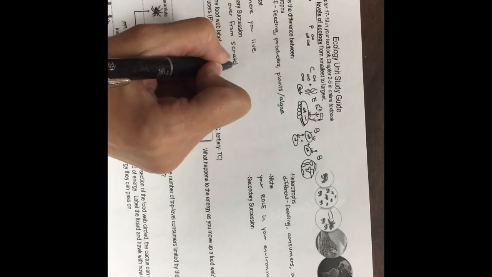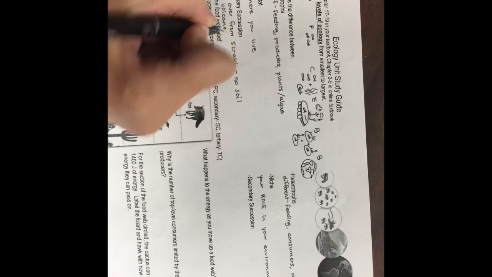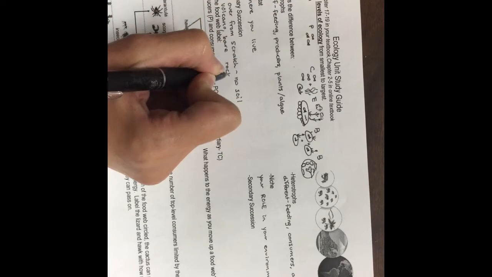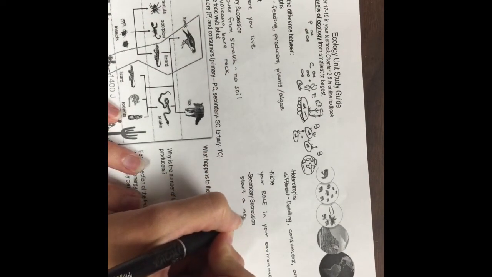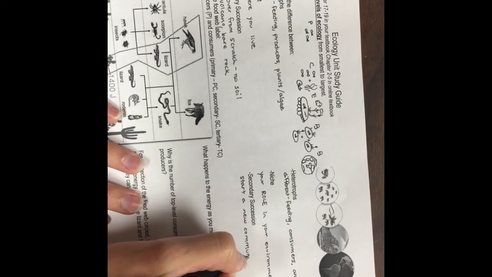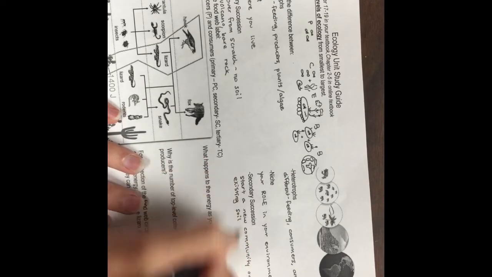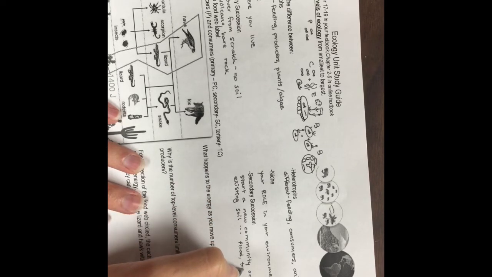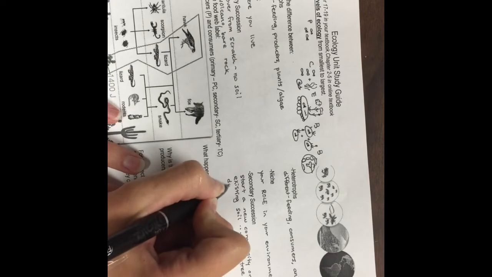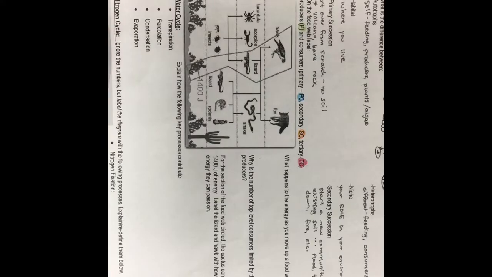So primary succession is when you start over from scratch and there is no soil. So this is what would happen after a volcanic eruption or if you have bare rock exposed by a landslide or an earthquake. Secondary succession means you start a new community within an existing community after there's been some sort of small disturbance, like there's a fire or a flood that washes away things, or even just a tree falling down in the forest that allows new things to start growing in that environment that still had soil and seeds available.